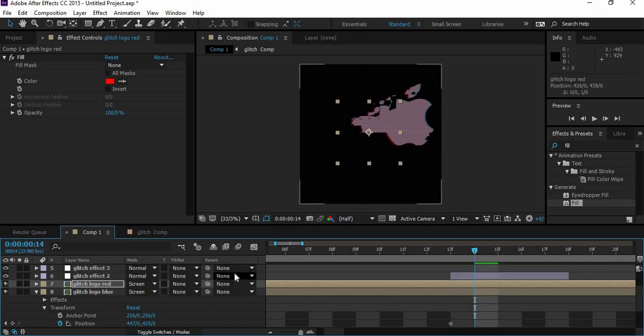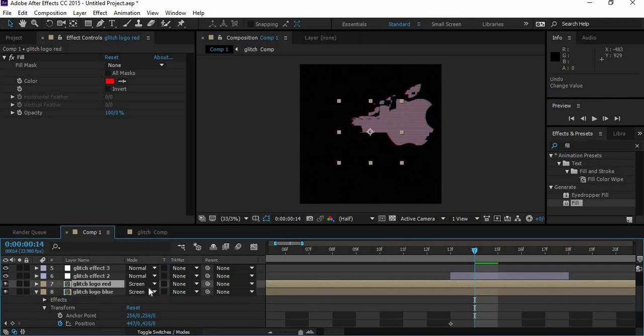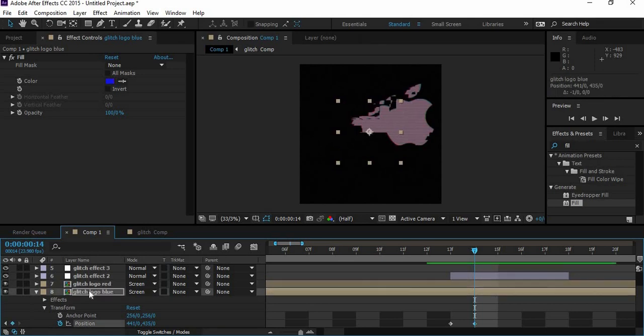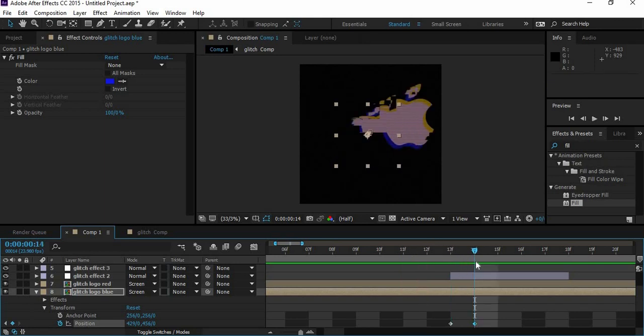In this section and in this position we have a different position for our colors R, G and B. Okay, the blue layer in this position has a different position like this.